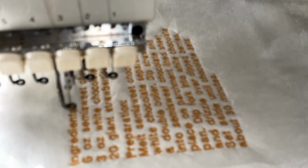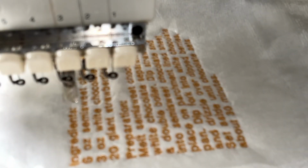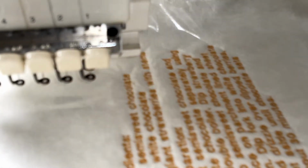Okay. I lost my output on that. So, cameras, select all. There we go. Okay. So you can see how much it's really going along.